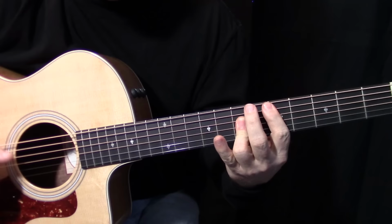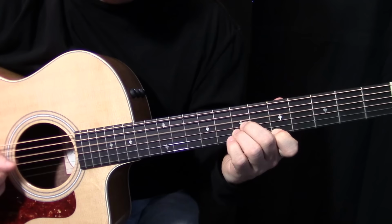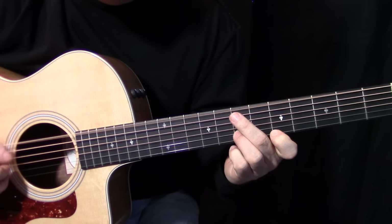It's like a bar, but we're just doing part of it here. So we're gonna go, what is it? G7, B7, E5, D, right? And we're pumping the open D string there. I could do the low E, but I wanna save that, like I said before. So I'm gonna do it here.